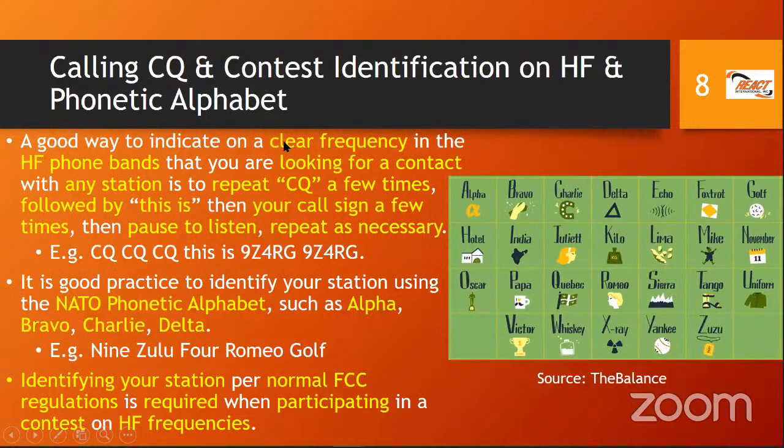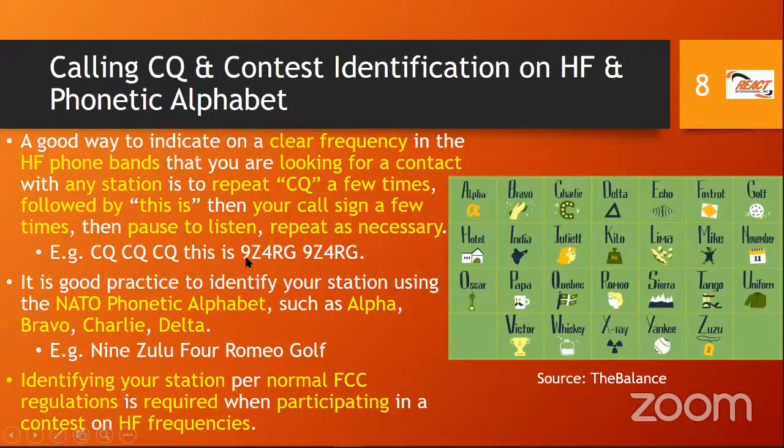So we say here that we are looking to make a contact with any station. We repeat CQ a few times, followed by "this is," then your call sign a few times. Then you pause to listen for a response, and if not, you repeat the call as necessary. And this is an example of what a call may look like, something along these lines.